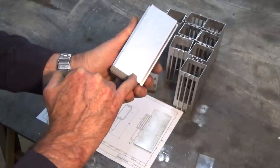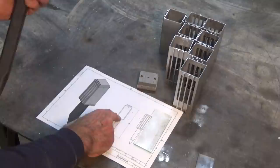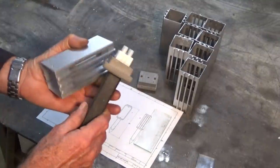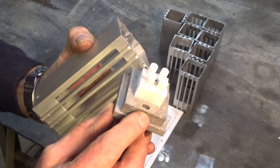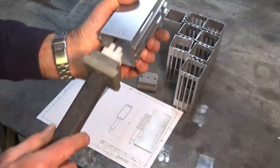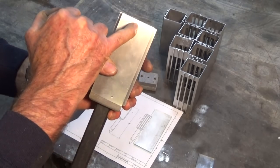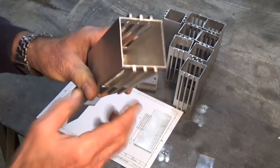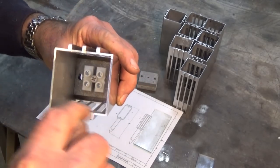Now there's a single screw that will hold the light body to the base, and on my drawing it shows that screw is right in the center of the tubing, but I realized afterwards that the point of the screw would end up going through into the opening where the wire is, which is probably a bad thing. So I've had to relocate that, and there'll be a single screw at the top to hold the cap on as well.